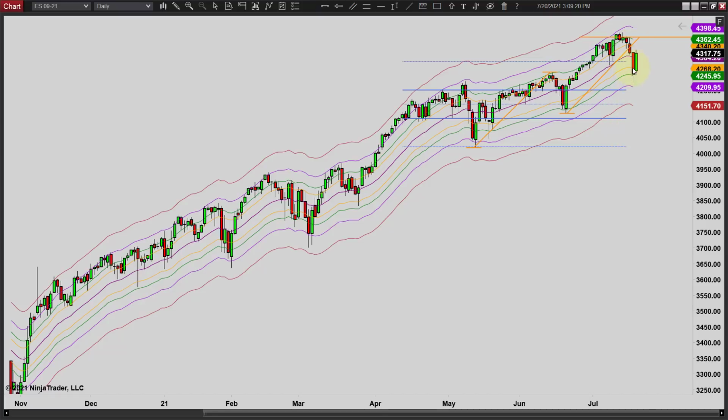And this could just be a down-up bar, and we could work back down some more, so don't lose sight of that yet. Again, though, it wouldn't surprise me if we go higher from here. We did close above that midline today, and I really thought we'd come back and at least test this line before we went higher. So that's not out of the question. That's generally what will happen. So we could continue down again. I wouldn't be surprised to see it go either way.